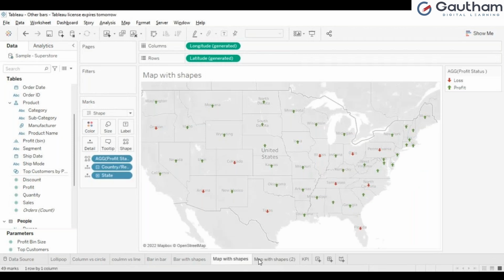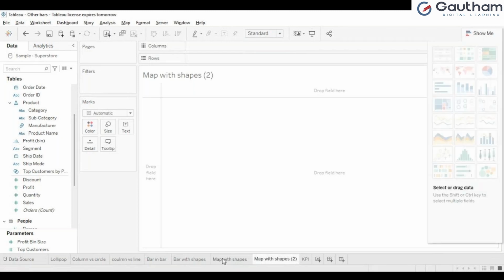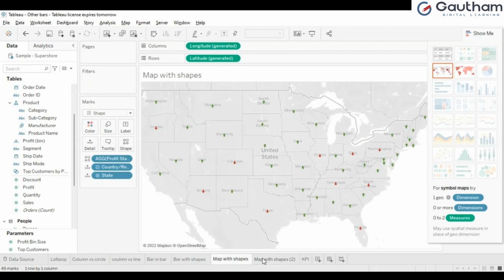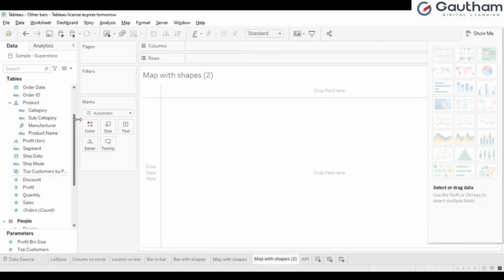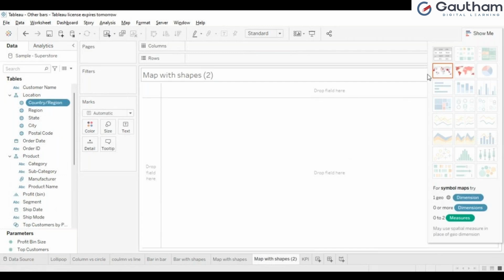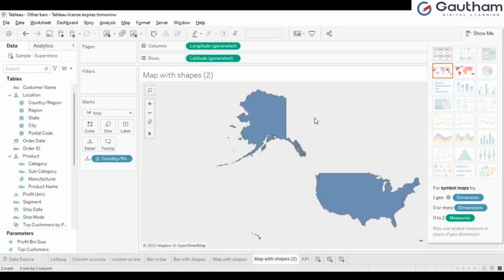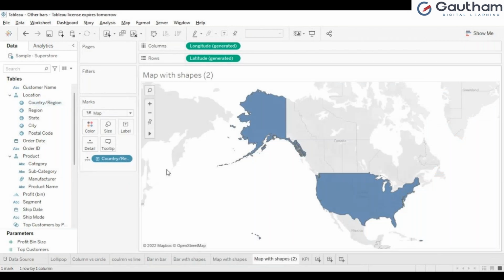To create a map, I told you already what we need. We just have to select any data type which is geographical. So I just clicked here, and automatically my map has been highlighted. Let's wait, it is getting loaded. Might be in our previous classes, while you were practicing, you got this kind of graph only.